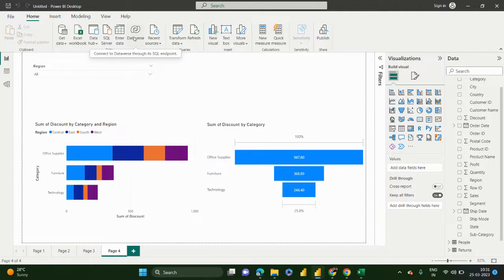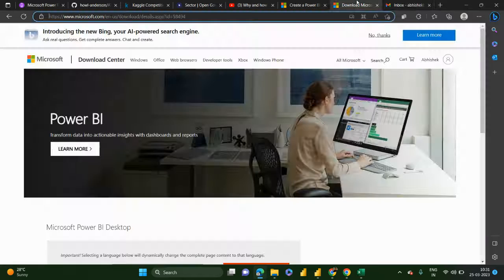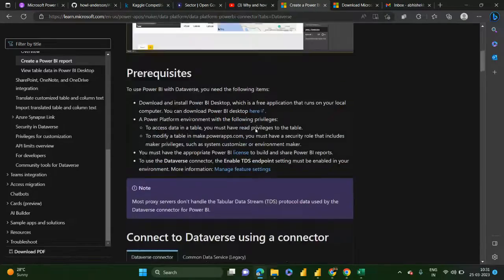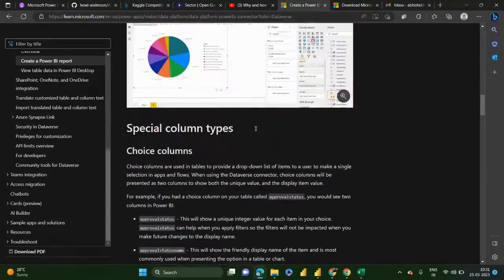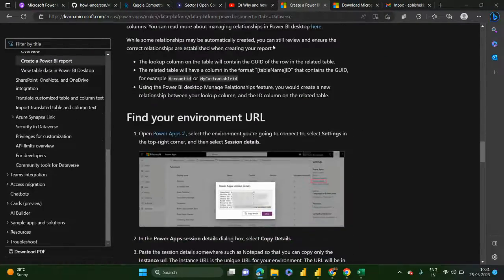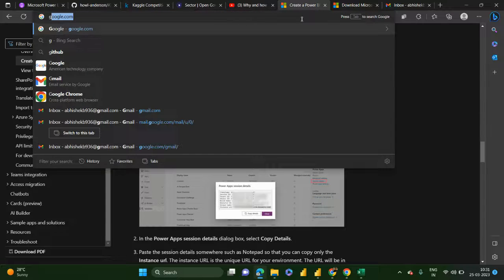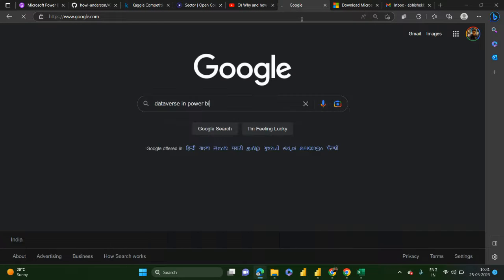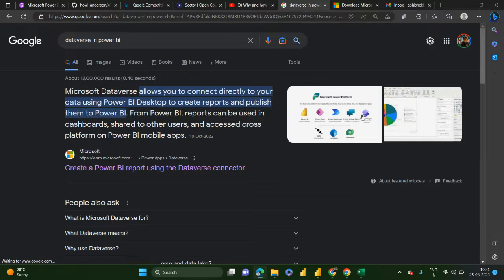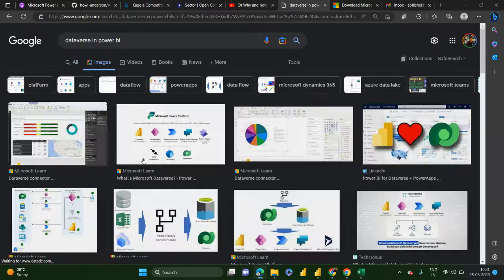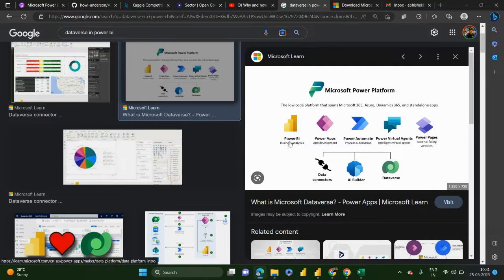The next is Dataverse. Just like Metaverse, Microsoft has Dataverse. Dataverse in Power BI is about connecting to these different platforms and creating an ecosystem out of it.